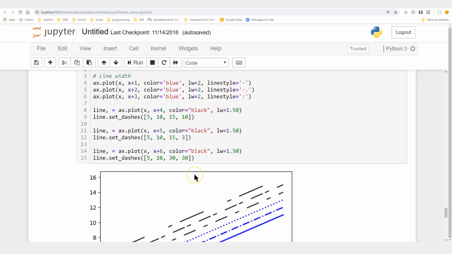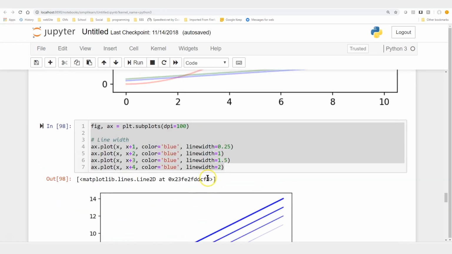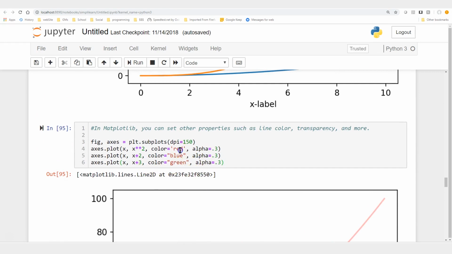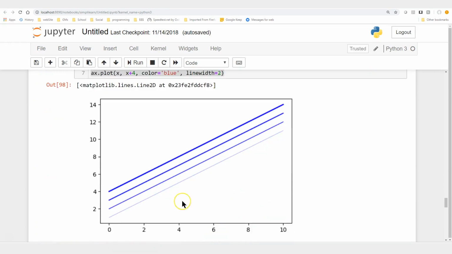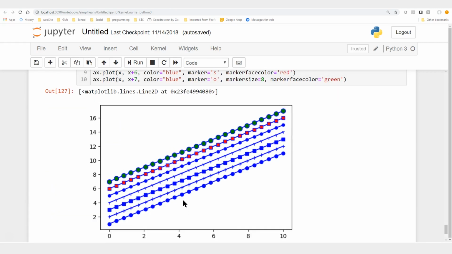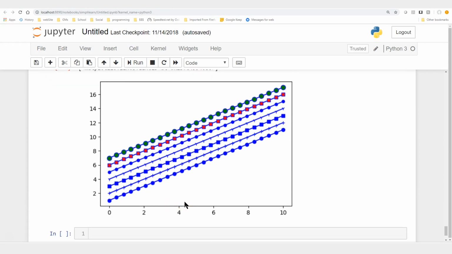We also briefly mentioned color, where in here we used color black. Someplace up here, I'd have to find it, we used the actual number for the color, as opposed to, I changed them to red and blue. So you can get very precise on the color if you have a very specific color set that you need to match your website or whatever you're working on. All of those are tools in the Matplotlib library.